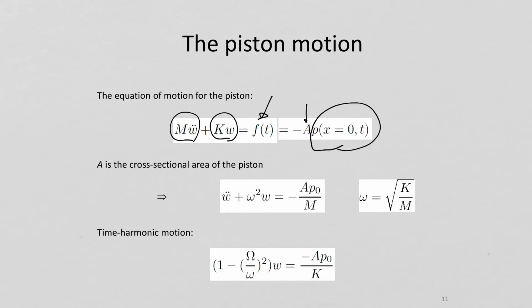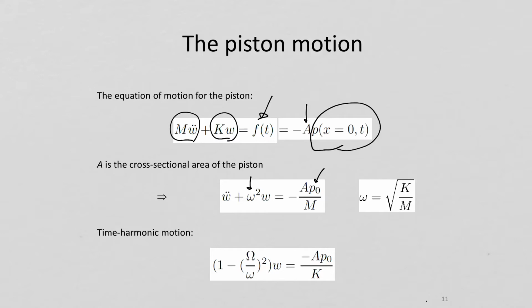So inserting, and then we do our normal trick that we usually do when we consider a mass spring system. We divide by the mass and introduce the natural frequency of the mass spring model. And then on the right hand side we get the following expression for the load onto our mass.